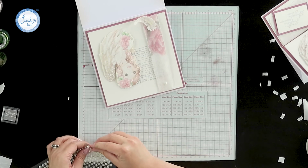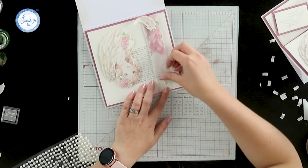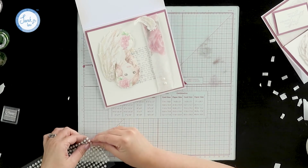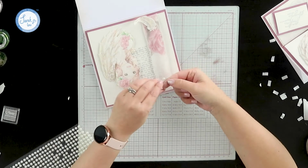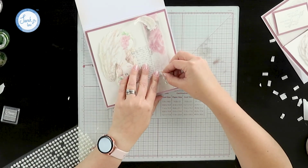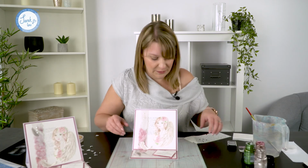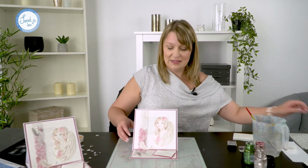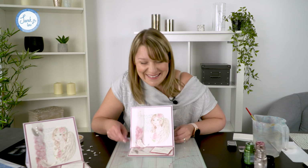Okay, and this rounds up my demonstration. I hope you've enjoyed it. I know I have. I feel buzzing now. And lastly, I just want to show you a little surprise of what is going to come for the show. Okay, so that's the card finished. I hope you all like it.